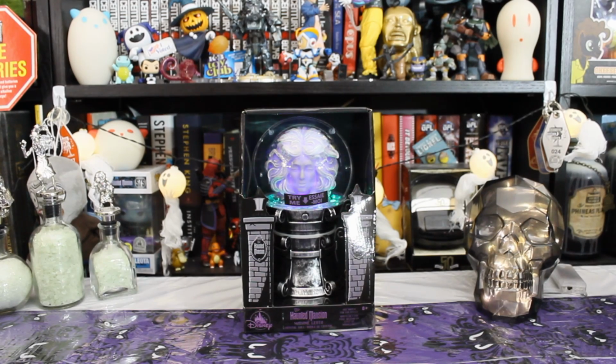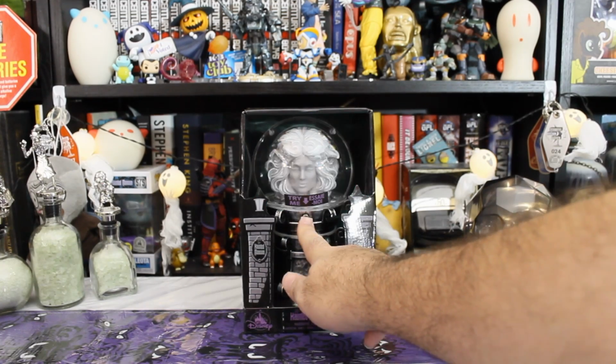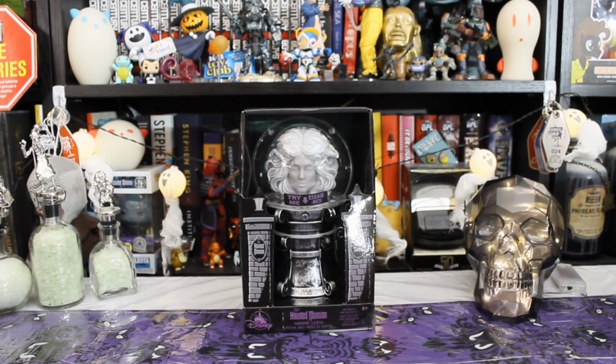But what I would like to see for next year is a little Leota figure, like a 12-inch figure with a lit up face from inside that makes it look like she's reciting the whole Hurry Back routine. I think it's probably a big ask. I don't think I've ever seen little Leota merchandise. But yeah, I would love to see a little Leota figure.